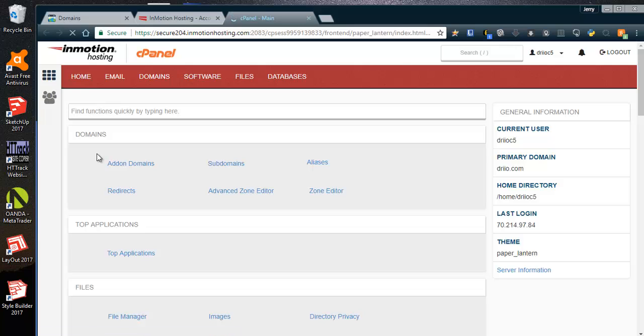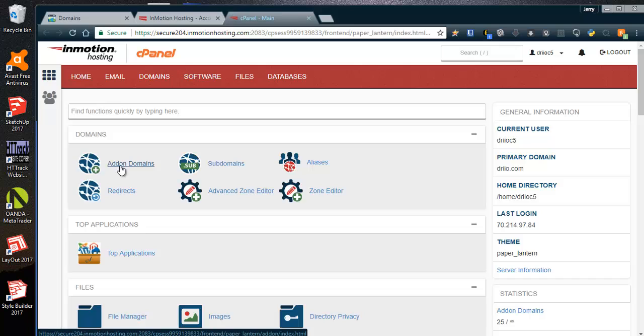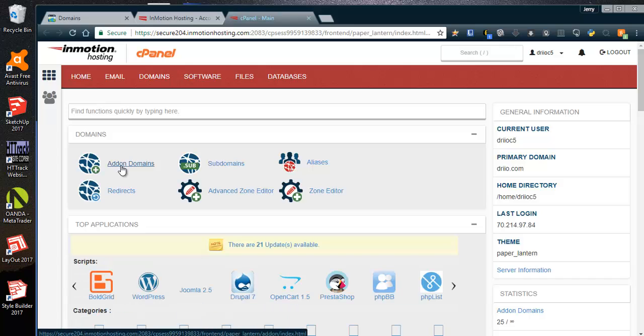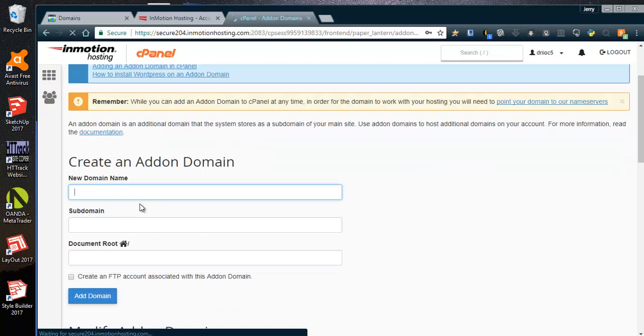Okay, and what you want to do is add a domain. So it says right here, add domain. My internet is slow. And go to add domain. Add new domain name right here.